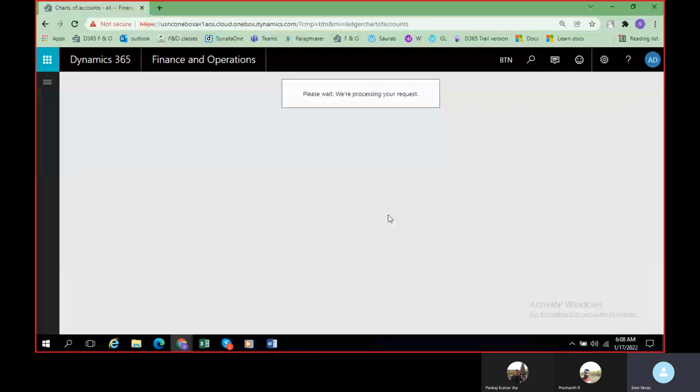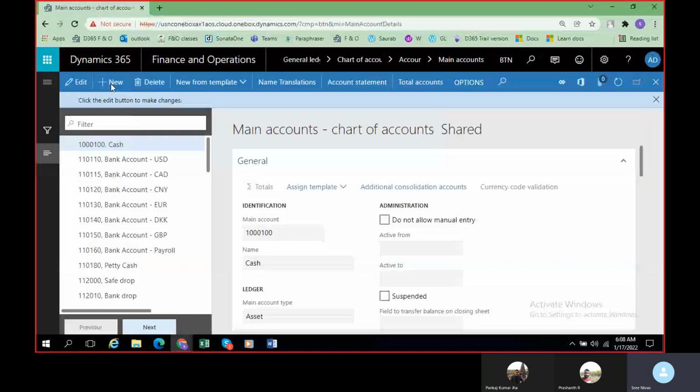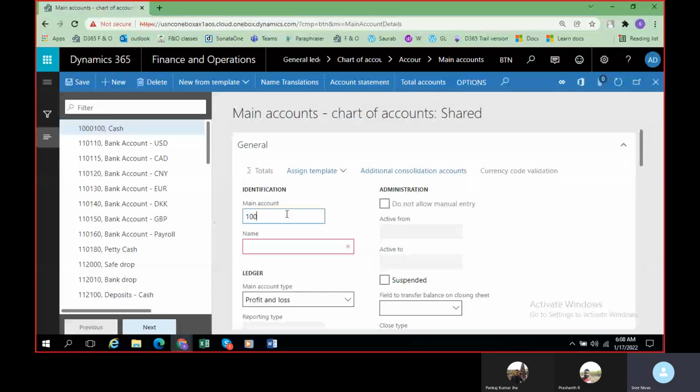Let me try to create one more account, a bank account. If you remember, for 1 lakh we have given the cash account, so I'll try to create one bank account. Just search as a gap, and I'll create one bank account.